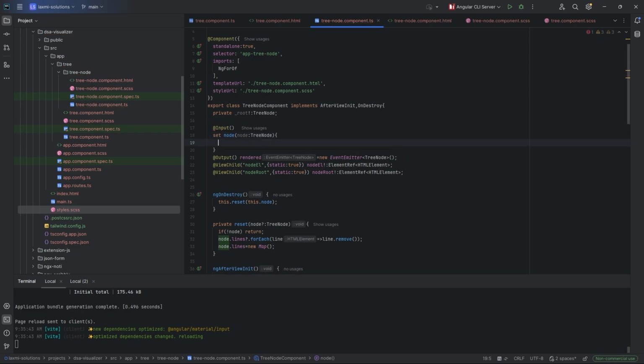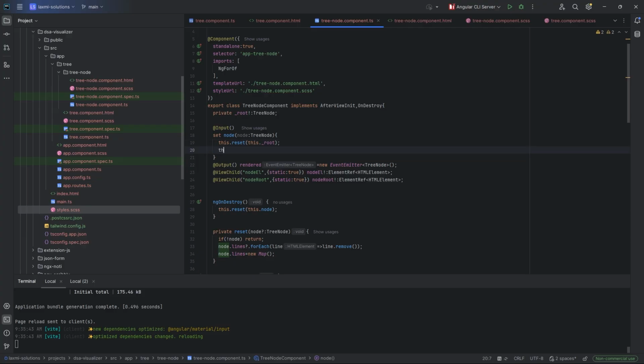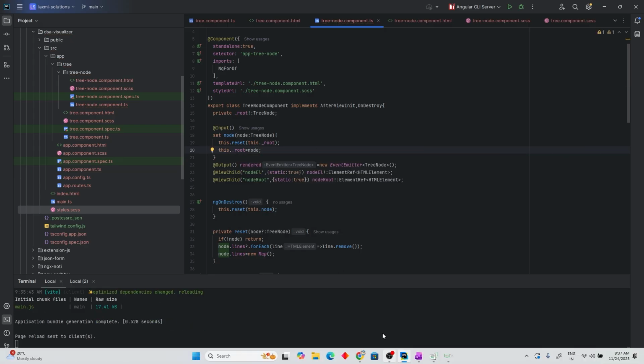Okay, and this dot reset for this dot root, because initially the root will be null. The reset will return from the first line itself, and for the next changes it will destroy all the lines. So this dot root will be node. Now we'll see.